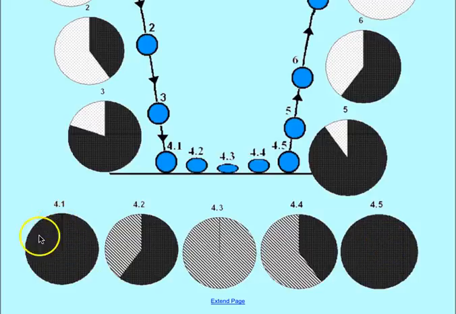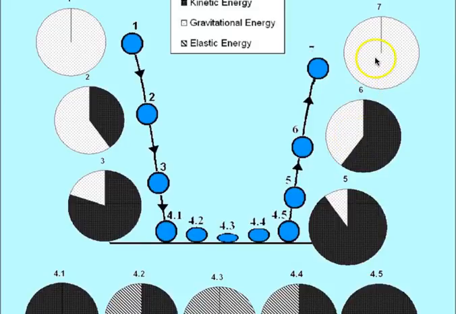And so your KE is still here, but as it starts to compress, there's less and less KE until finally, when the ball bounces and it's fully compressed, for a split second, there is no KE. It's all EE. And then it goes back the other way, and we start to add more GE as you go up. So how did you do with this?